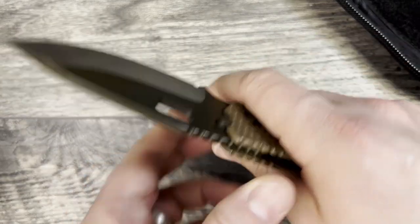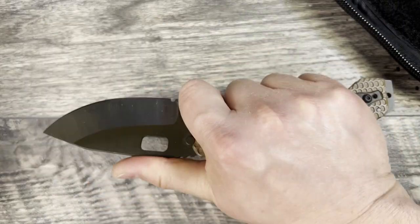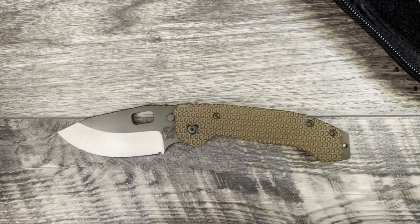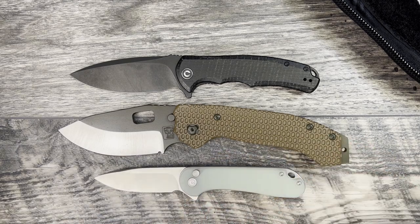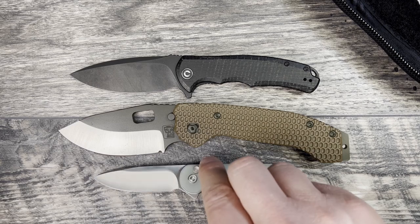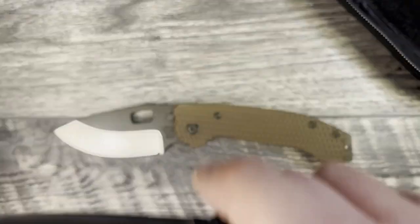So it's actually pretty thin and it's surprisingly comfortable. I mean, it's a big knife. It is 100% a bruiser, and we'll bring those two reference knives out here again. Here it is against the larger Praxis and the Elementum 2 button lock. You can see it's a bruiser, which is no surprise if you follow Dave or know Dave. You know he likes large knives. He's not messing around with any small or medium-sized knives.